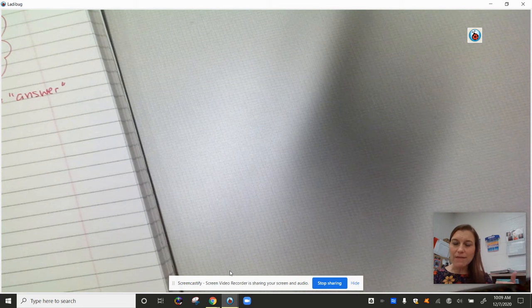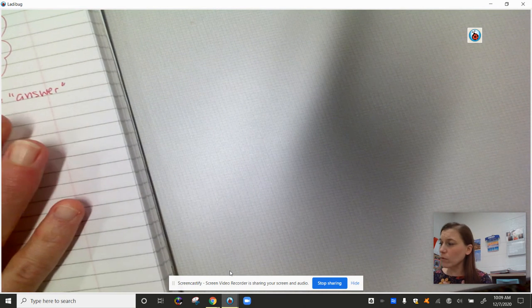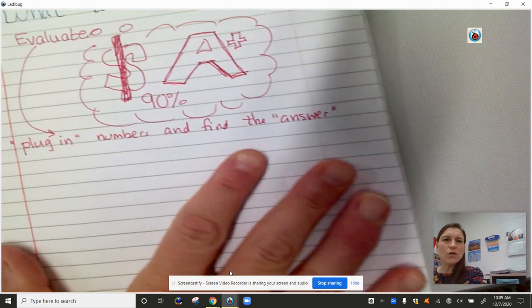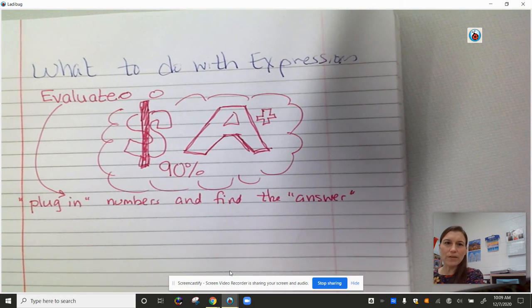It's really important that you learn what these verbs, these command words mean because I'll be using them to communicate to you, but if you don't know what they mean, then you won't apply them properly. So we're going to talk about some of these words, and we're going to be putting them in our composition book. I am now on page 14 of the composition book. Hopefully, we're around the same spot. And so, like I said, I'm calling this what to do with expressions.